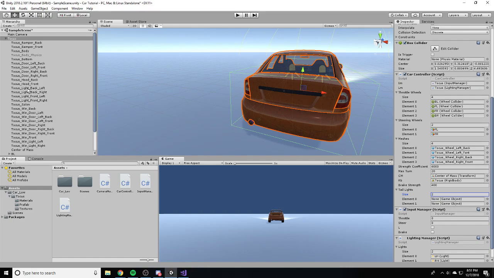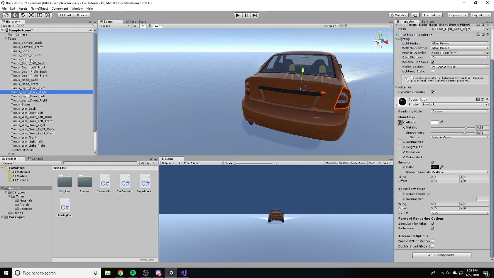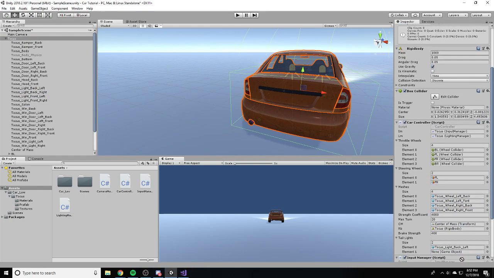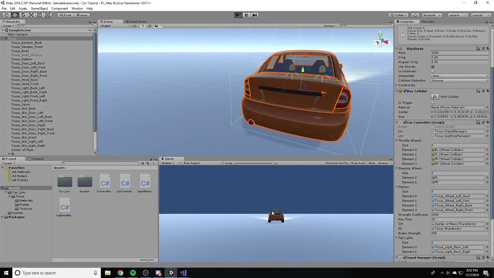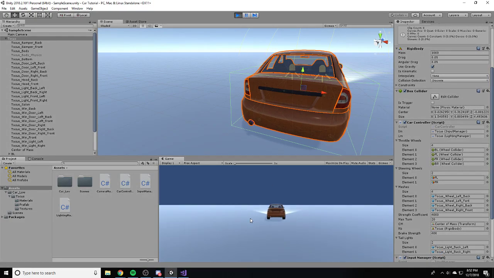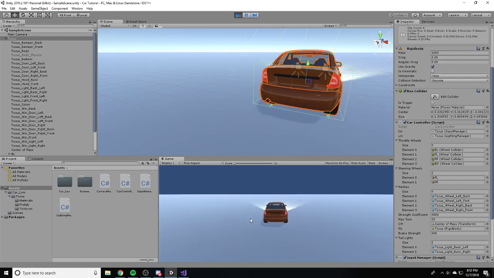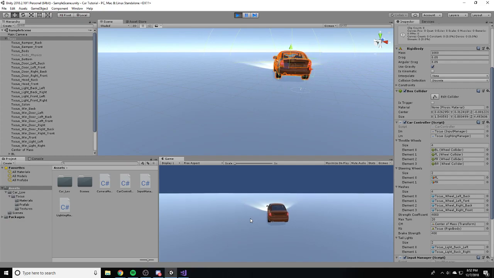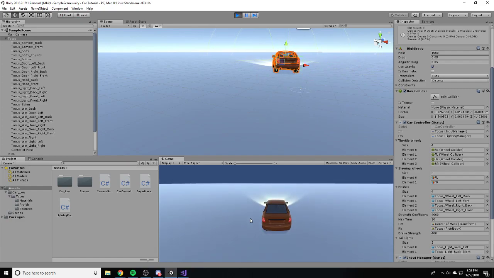We're going to go into our back left light and our back right light, and just add each, and then save it, play the game, and you can see our camera is working. And now if we press it, we have some working tail lights, right? And so as our car stops and starts, that all works out perfectly.